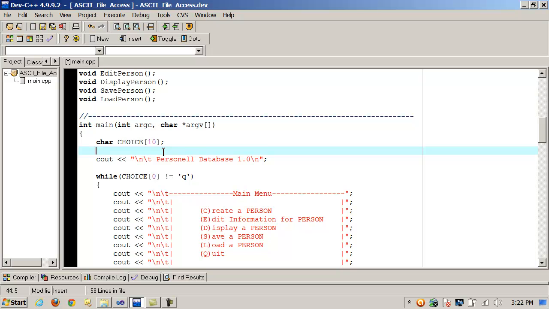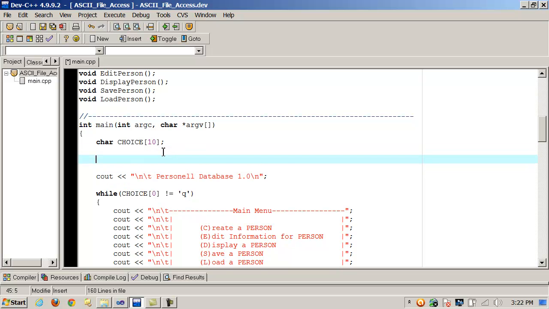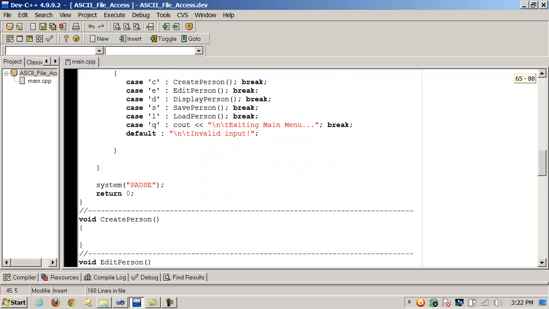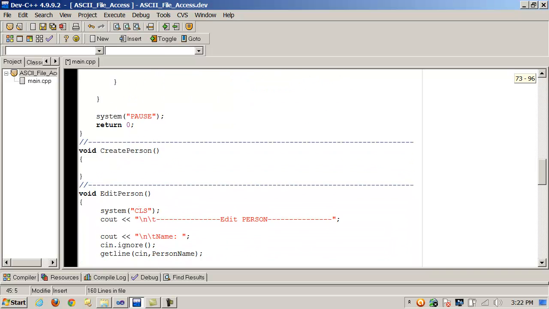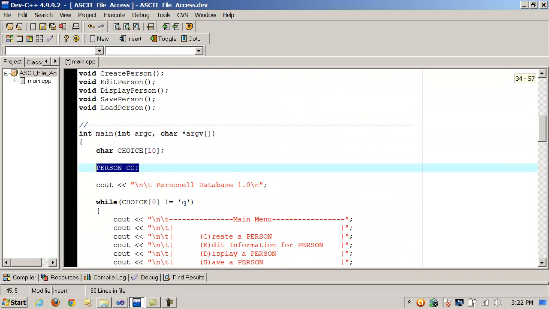I could do it here inside of main, but there is a problem with that. If I were to simply say person CG, or Charles Germany or whatever, this is local to the main function. Remember, anything you build in main is local to main. So I'd have a problem accessing that object outside of main unless I passed it via argument to all the functions.